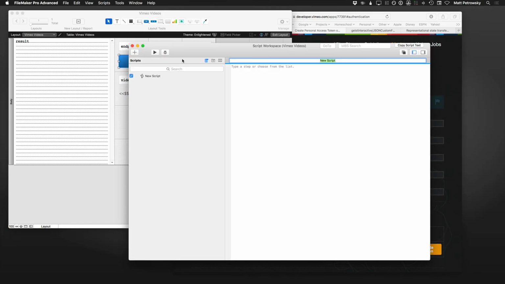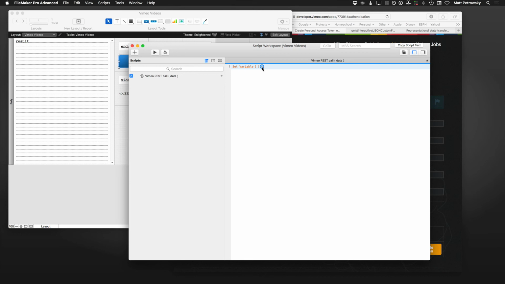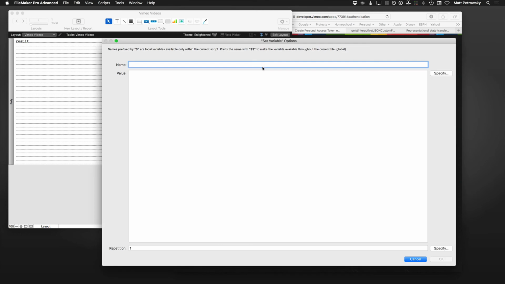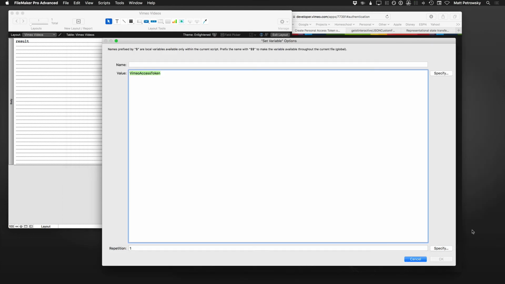That script is going to be something like Vimeo REST call, and maybe you have the data if you're going to post something to that effect. But you're going to select on that script, in which one of the steps will be, for example, Set Variable, whatever you're passing as your data, and the value might be, or would include, Vimeo Access Token.